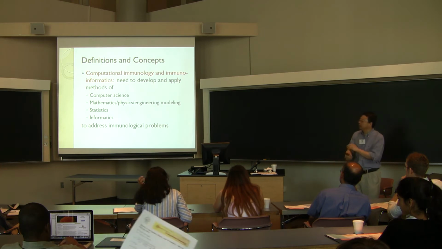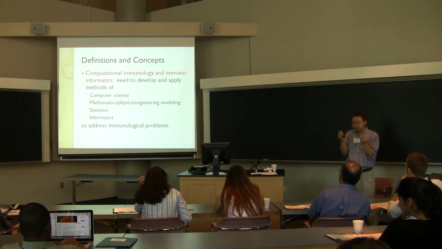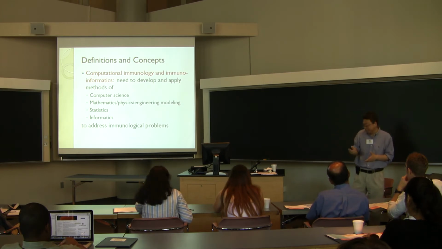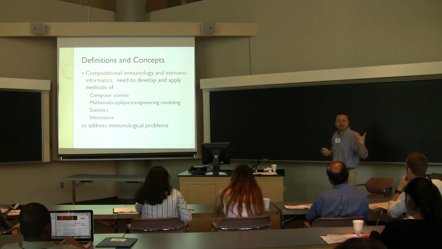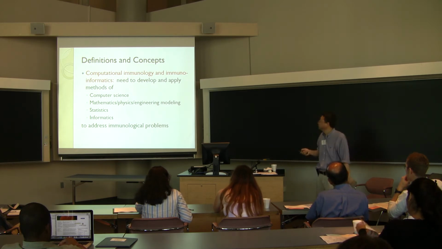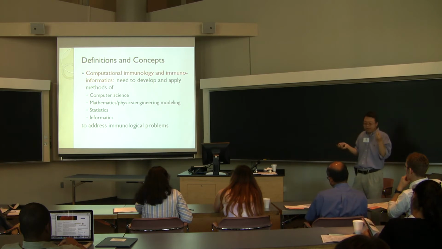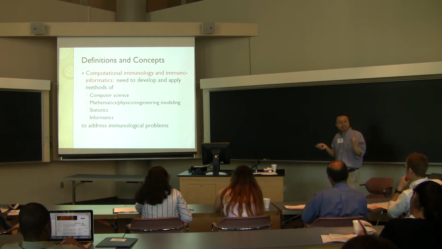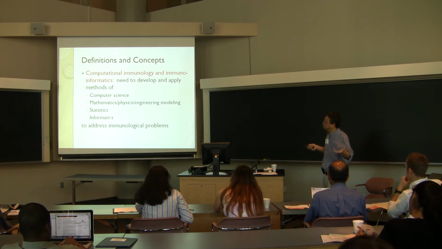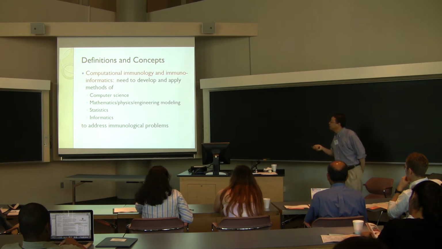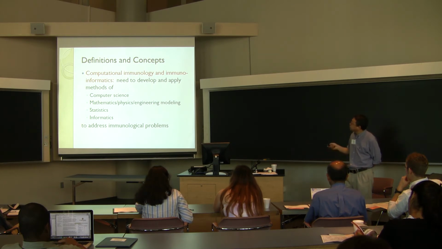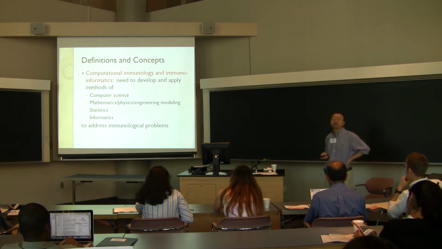Each of those technologies requires a lot of work. Once you get the raw data, you need a lot of work to process it. You finally get one number, so that's also a lot of information, how you do that. If you use a different way to do it, you may get different numbers. So there is a lot of information you need to manage. You need to put that information somewhere so that it is easy to access, easy to share, easy to retrieve, and to do further analysis. That's why you also need informatics. So we need to use all these different computational, mathematical, statistical technologies to deal with immunology problems.